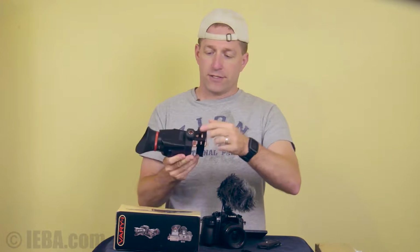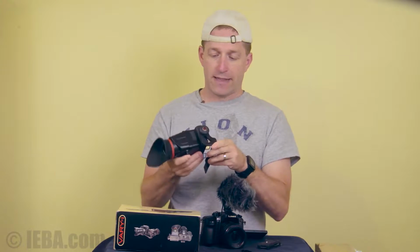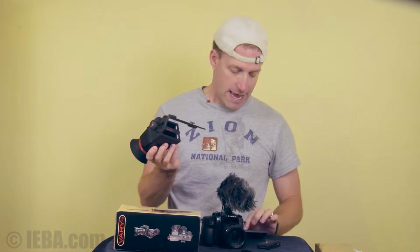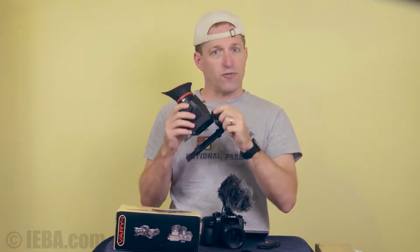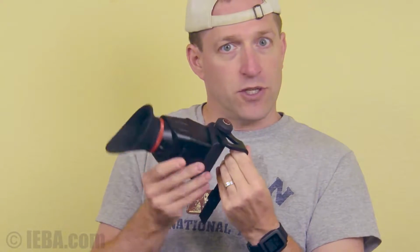Now, this has a hinge. So already I see an improvement: the fact that it rotates along the same center point as the hinge on the camera. That's a good thing, as opposed to trying to slide in an arc. That was never really a great solution. Also, it's a friction hinge. You can tighten it, but it's always available to move.